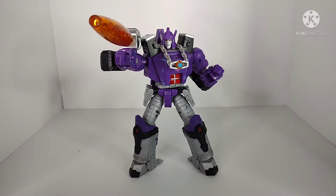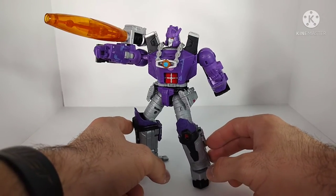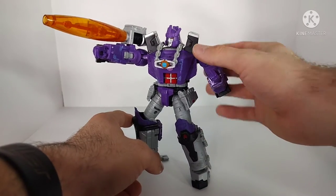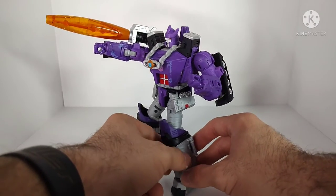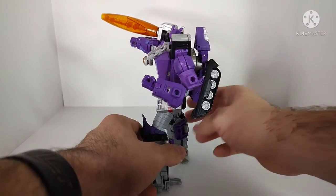And Galvatron in his robot mode looks really, really good. I must admit, I was honestly disappointed with the figure when I first got it, but that's due to QC issues in the legs. But then once I realized they weren't all that bad, I got to looking at the figure itself, and this is really, really good. I love the aesthetic of the robot mode. Definitely has this evil leader, this overall menacing vibe and aesthetic to it, which overall as a whole looks really, really good.